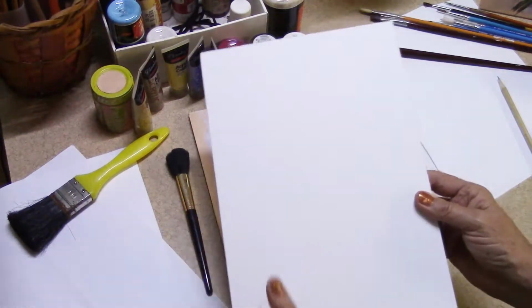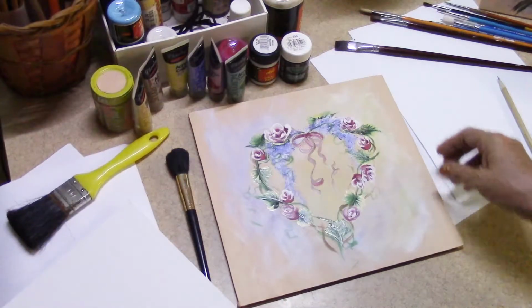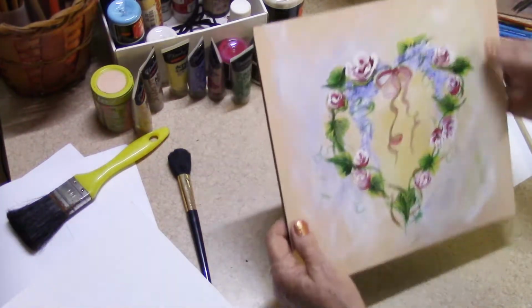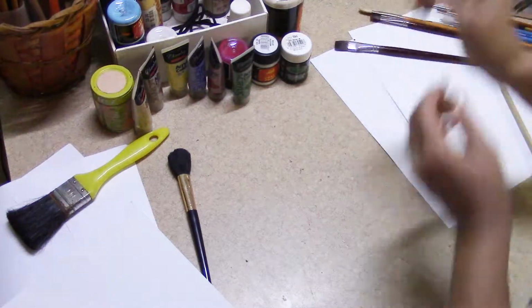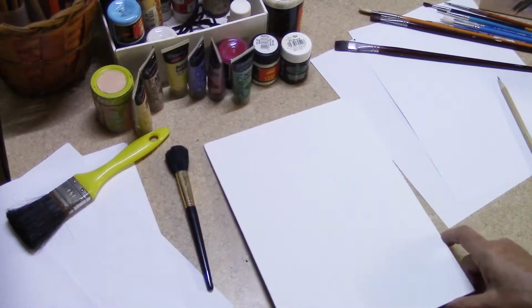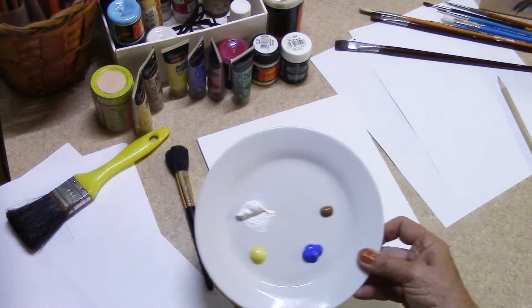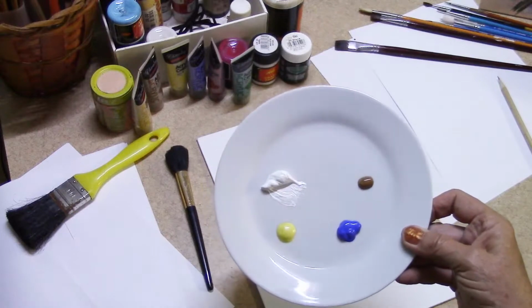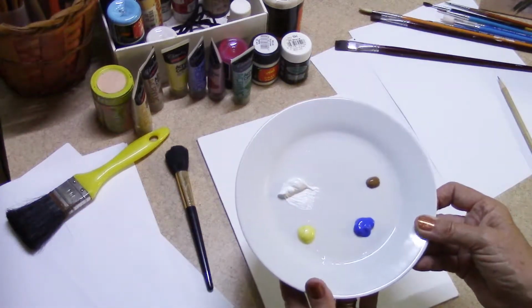It's now only white, but I will finish that and I will show you the background. I will just put this at the back there as a reference for me. Okay, there it is, and we will start with the background. As you can see, I've got some paint already put out on a little plate of mine. These are the colors that I use for the background.